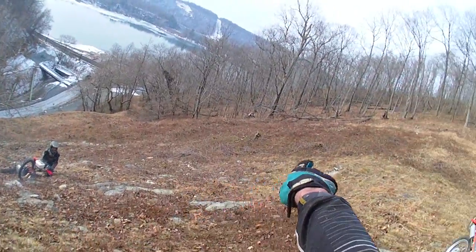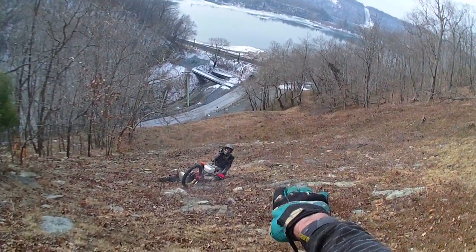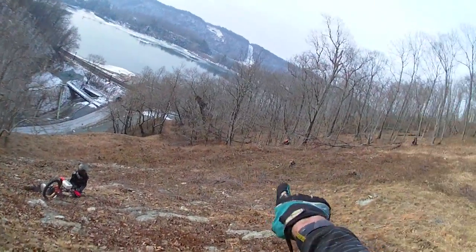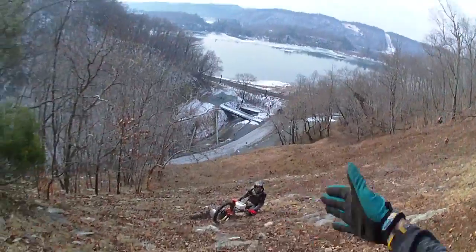Just head over now and angle up. Head back down to that landing and regroup and come up, because Graver's over there pushing. You gotta beat the man to the top.